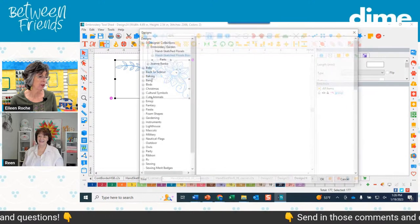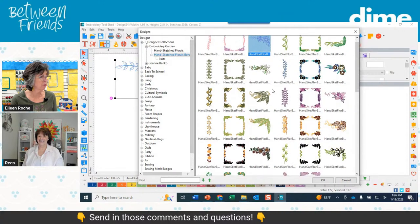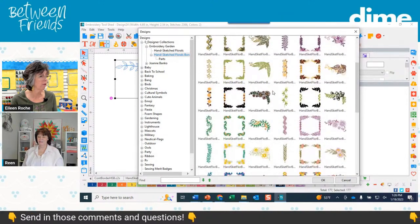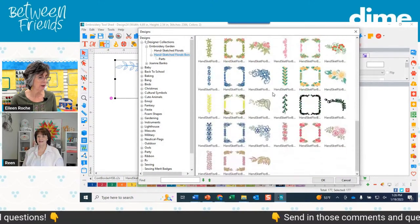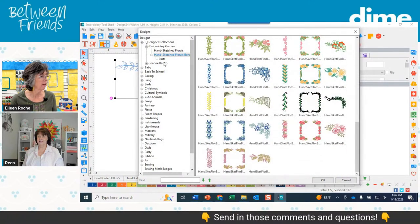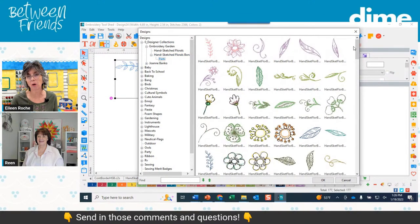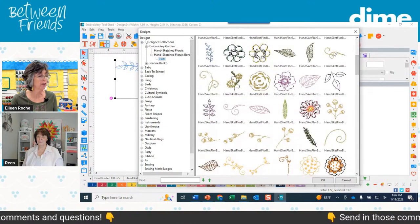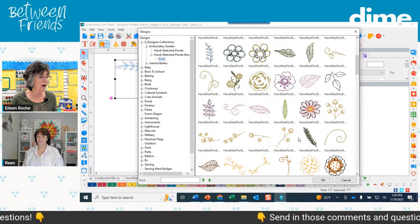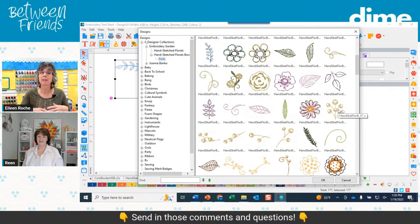Yes, absolutely. Okay, so now you might notice there's this other folder, and that's parts. But before we go look at it, let's just look at all of the designs that come in here. I mean, there is 75 here. And then when you go into parts, you're going to find each small element, like each leaf and each flower and each little swirl and vine, so that you can really create your own layout.